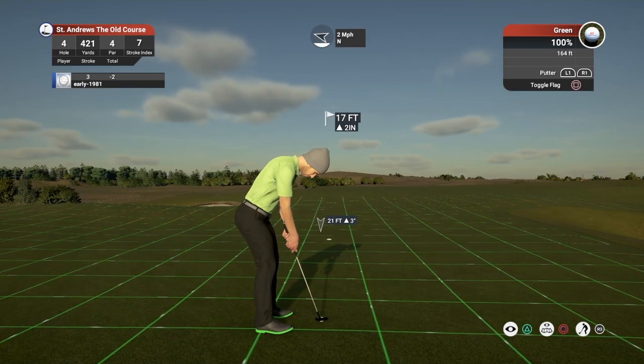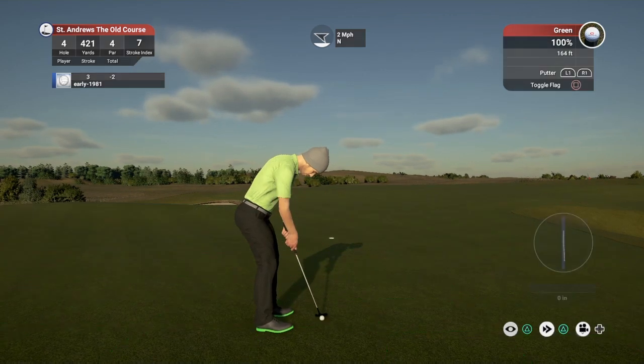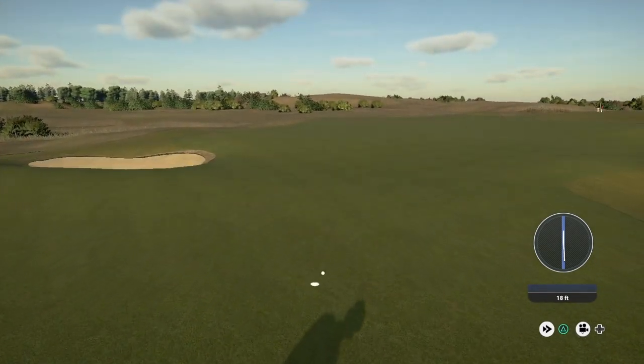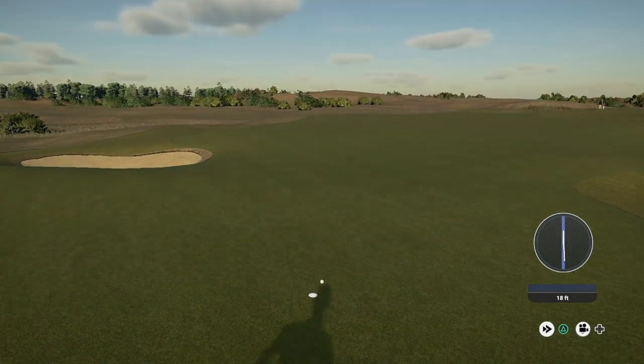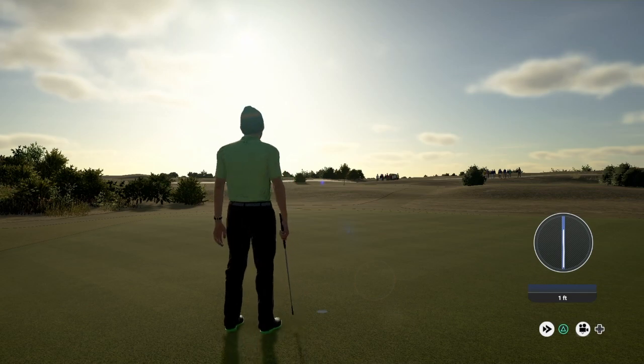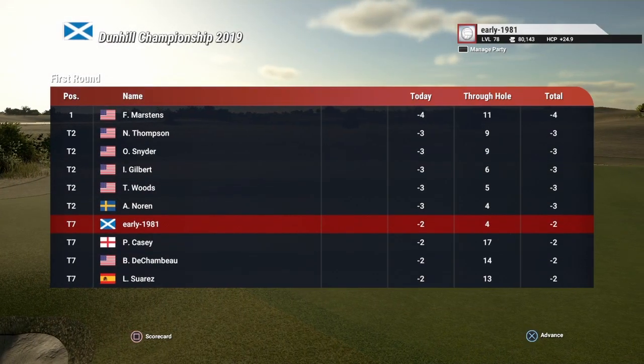A trickier putt this time from 17 feet. This one is going to turn harder to the right. Oh, just burns the right edge of the cup and didn't drop. We are going to pick up our second par of the round and remain two under par. Tiger Woods is making moves on the leaderboard, as is Alex Noren.